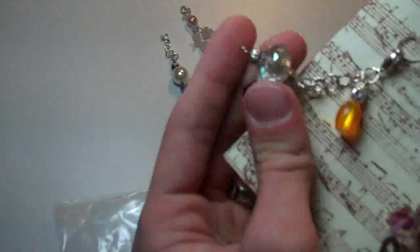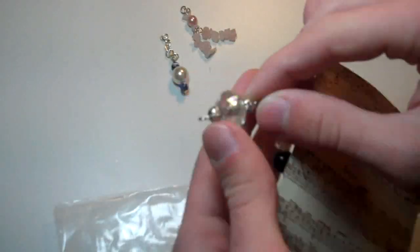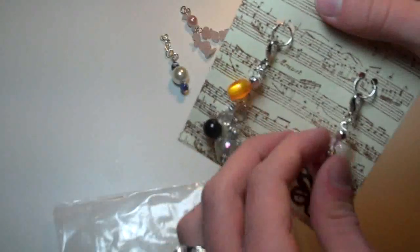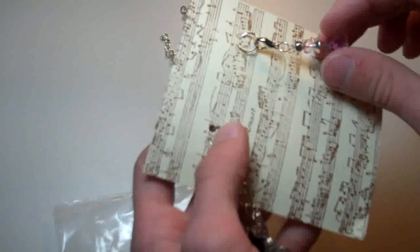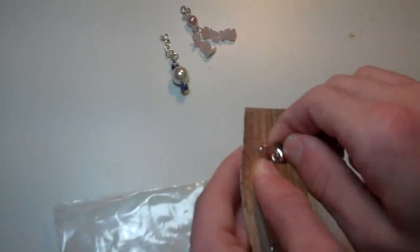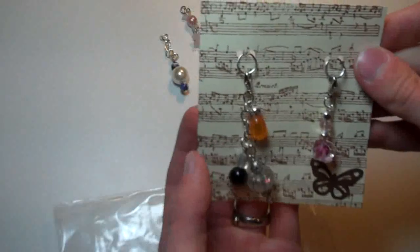But I'm not sure if you guys can really see that wire wrapping, but there's wire wrapped around the charm. And then she added some great dangles on this charm, and then she added this charm here. And I love the bead at the bottom of this charm. And they just clip off using the lobster claw and clip onto your project. And so that's her charms.